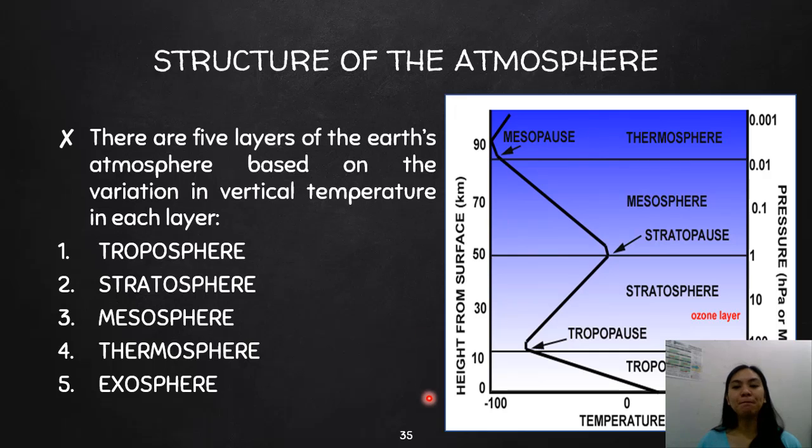So ganito po yung kanyang itsura. So on your left y-axis, you have here the height from the surface. So if we start from the equator, so pataas yan, 10 kilometers, 50, 70, 90 kilometers, hanggang 100 kilometers. And dito naman, sa inyong x-axis is the temperature. So from negative 100 to your 0 degrees Celsius to plus 60 degrees Celsius dito. And dito naman sa right na y-axis, you have your pressure in terms of millibars. So for this, i-interpret po natin tong table na to. What does it say regarding each layer of your atmosphere? So unahin na po natin si troposphere.